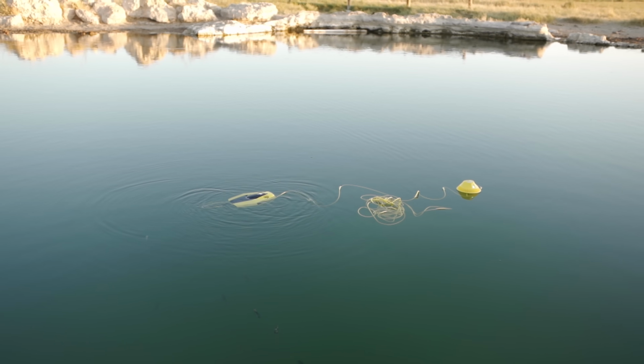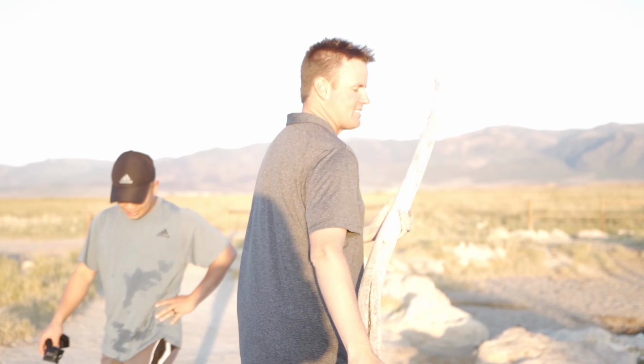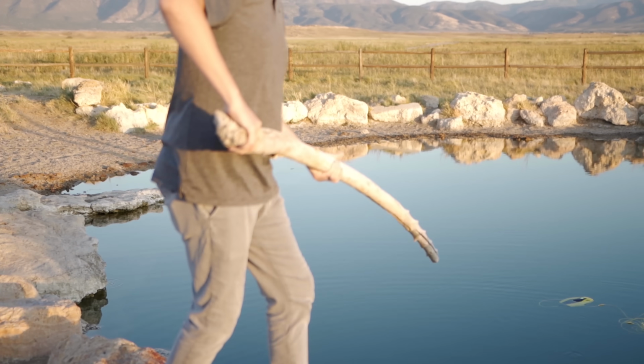So it runs for about an hour. I think I've exceeded that 1 hour time limit. And it's not at the most ideal spot. Because I don't think this is the hot springs you want to swim in. So I got this giant stick, and it looks like it's just beyond the reach.